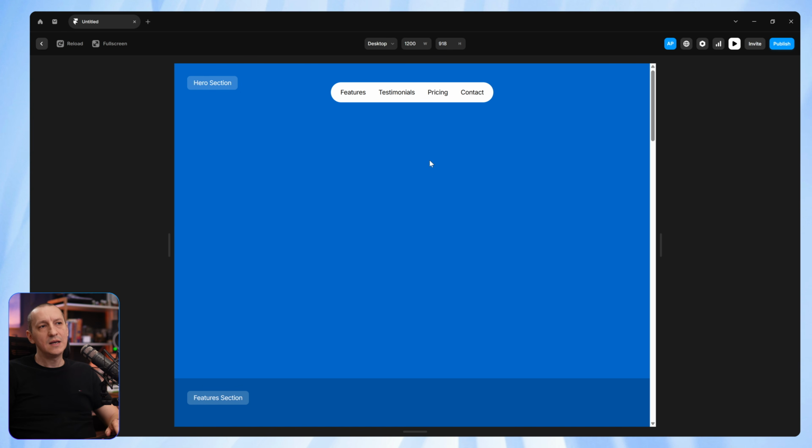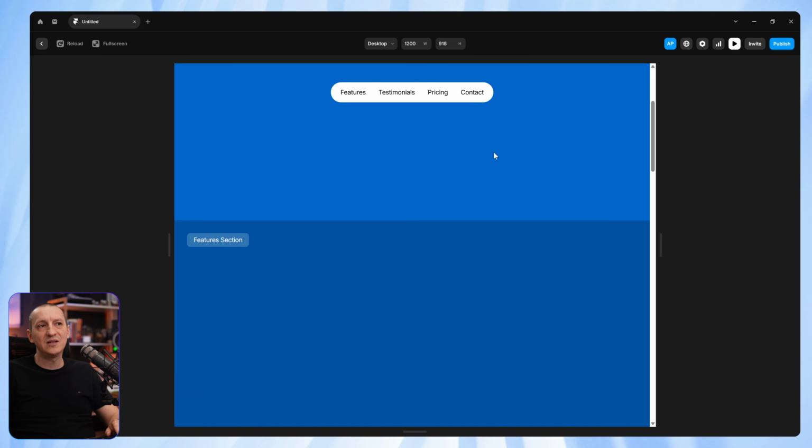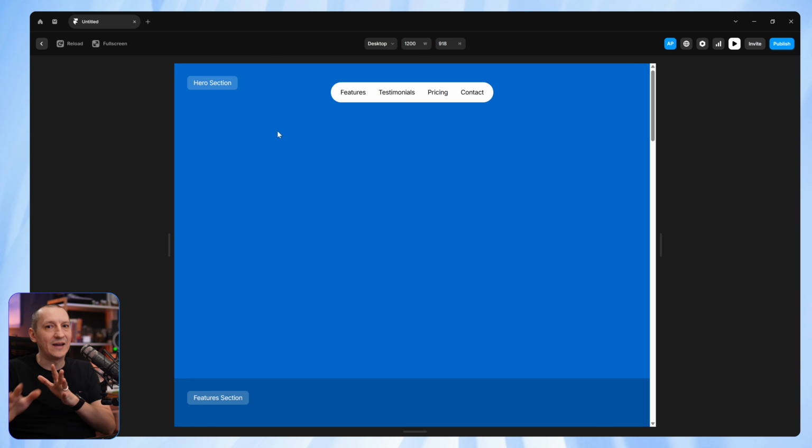Nice. Now, the problem that we have now is that this navbar is always visible. It's fixed to the top, sure, but it's always visible even when the hero section is in view. And we want to hide it when that happens, because here's the logic. When the hero section is visible, that usually contains some kind of navigation already.